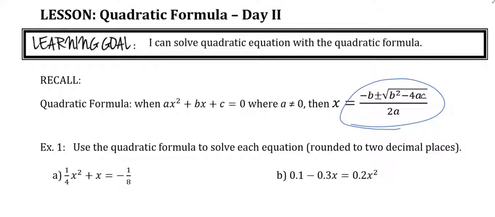Should have done a learning goal today. I didn't have one planned because of the quiz, and that was a last minute change. So we don't have one, but maybe we'll do it later this period, or we'll do it tomorrow, because you have got to make sure you can write the formula correctly.